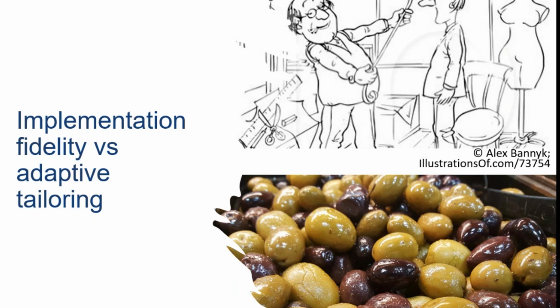Equally, you can have an olive, and we all know what an olive is, but what are the constituent parts of the olive? Is it that it's this succulent flesh and it's got a stone in the middle of it? But actually, there are so many different types of olive, but we still use the same terminology. So it's your job as implementers to work out what is the thing that still makes your thing the thing that you have the evidence of. So if it was an olive, is the core fidelity the fact it's still got a stone in it, or is it the fact that it has green flesh? Is that really important too?